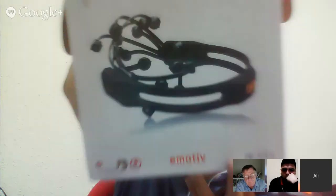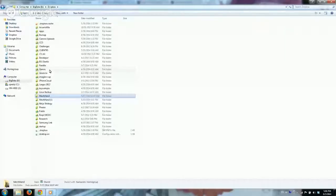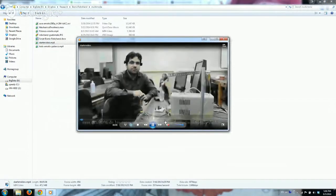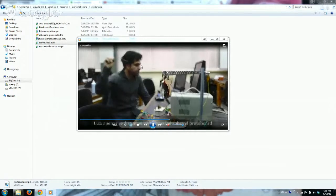We started with very complicated things. This is an EEG — a headset that does EEG, so it reads your brainwaves. We started with this and what we would do is put the headset on and control stuff with our minds. On this video you can see that I'm using this headset to raise an object just by thinking about it. The object is being pulled by something called a muscle wire — basically a thin metallic cable.